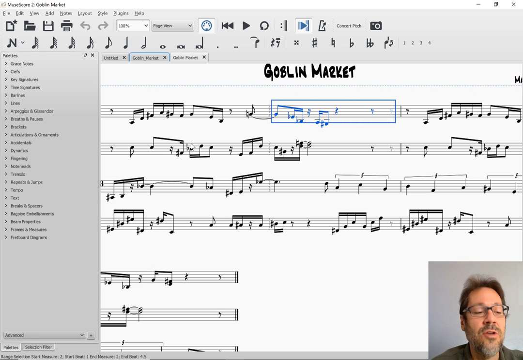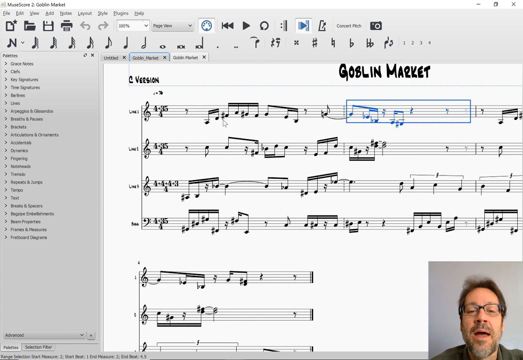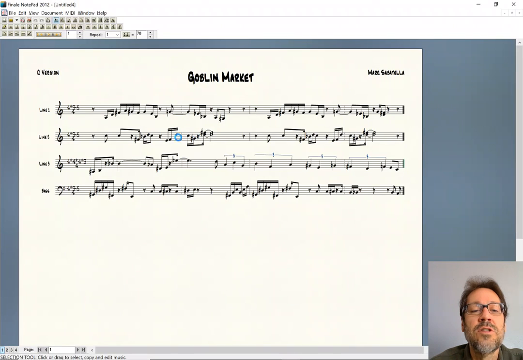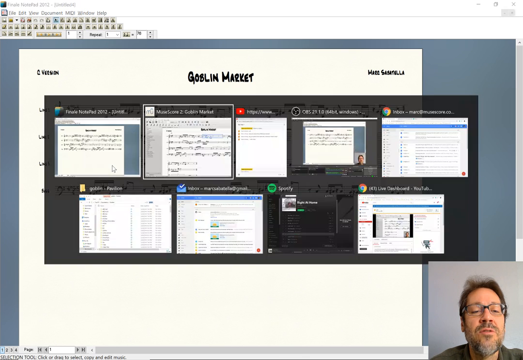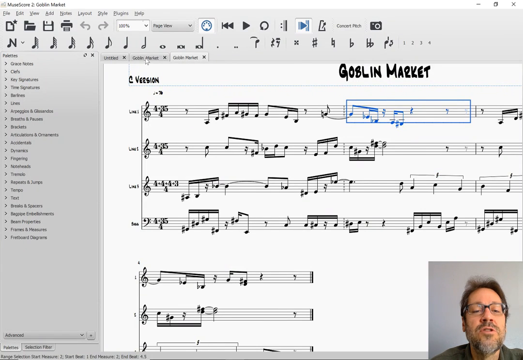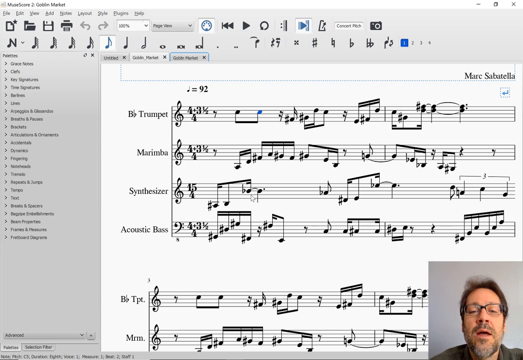As you can see, this is an awful lot of details that it's gotten right, and that includes things like the spellings of the accidentals, which, by the way, I think I probably spelt differently in my Finale version. Like, I think this B flat here, I don't remember if I spelt it as B flat in my version. Yeah, looks like I did.